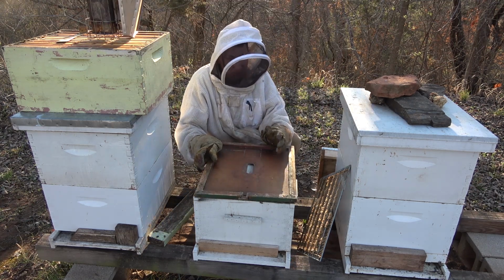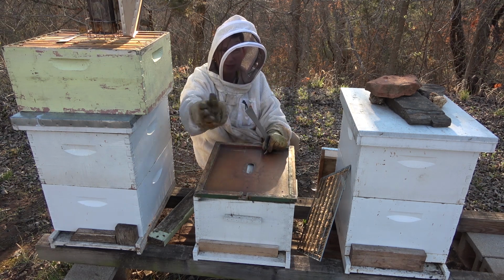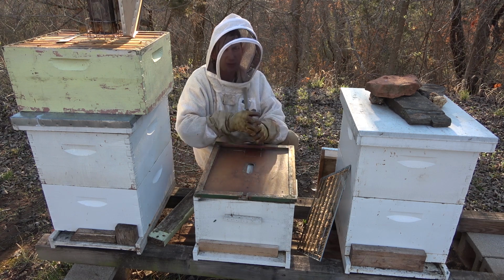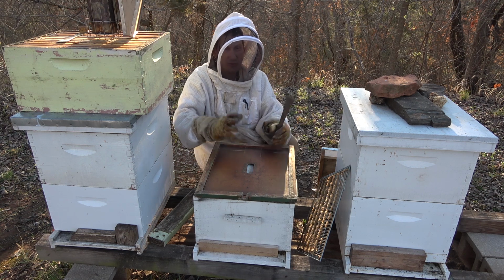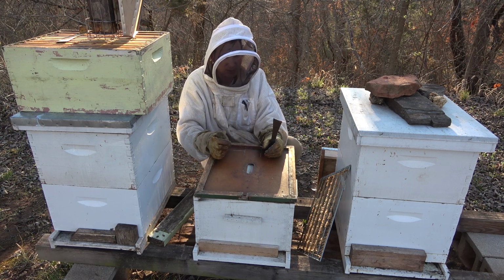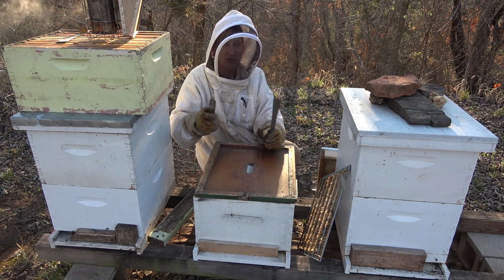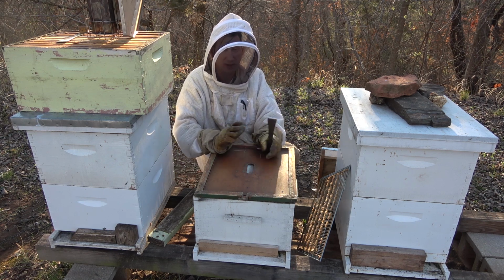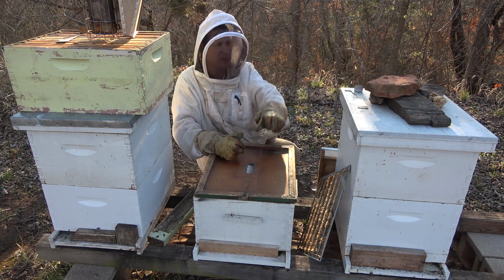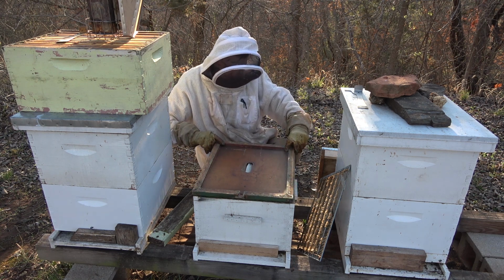So I'm going to wait a little bit before I do this combine, so the field bees that are from hive 23 will have a chance to get back in their hive. And then we'll move it over here. We'll do a newspaper combine, and so the bees that are in the top won't be able to get out until they go through that newspaper. So that'll take them a while, and when they come out, they'll reacclimate to this new location because they had to go through that newspaper, and they'll figure out they're in a different location. A few field bees will still stay over there, but that's okay. At least it'll have a chance of survival now.